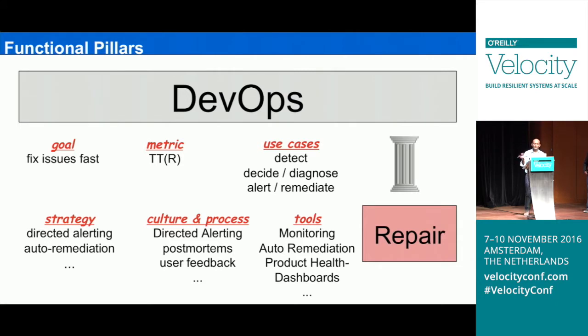I'd like to talk about a couple of tools that we have used here, which has helped us tremendously in this area. One of it is auto remediation. If someone in this room believes that humans should be executing playbooks, I disagree. If you can fix an issue with a playbook, that should be automated. Make sure you build a framework which is extensible and scalable. We built something internally called Halo. It can do a bunch of things. It's also smart enough to, as an example, if one of the remediations is taking a host out of rotation, ensure that it doesn't take all the hosts out of rotation. There's a limit on the number of hosts it can take out of rotation.